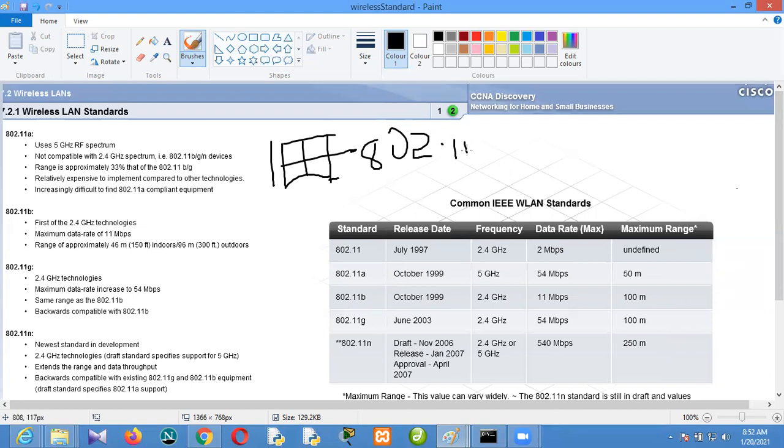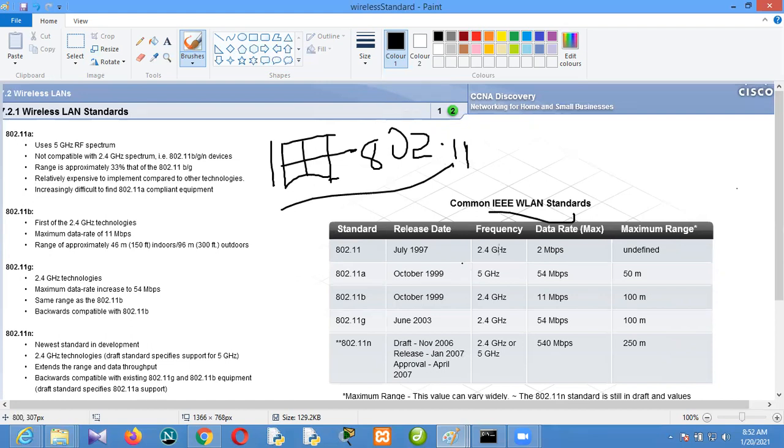The standard for the rules written down for wireless technology is in this standard, and within it we have other sections, IEEE 802.11a, b, g and so on. I expect you to go and read up on their characteristics. Go to the internet and check the IEEE wireless standards. They are more than this. I said this material was made in 2007.